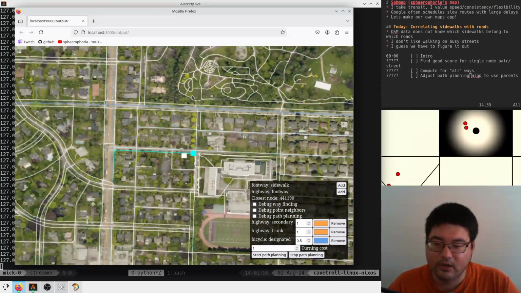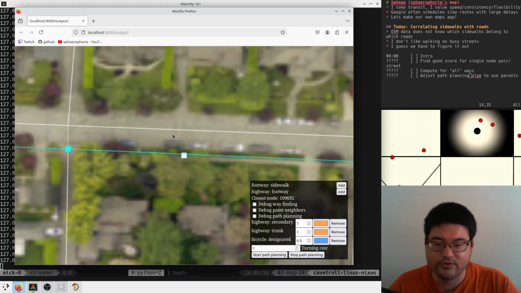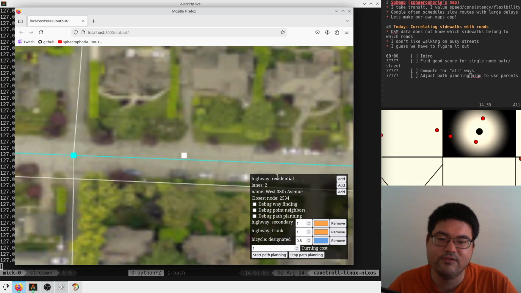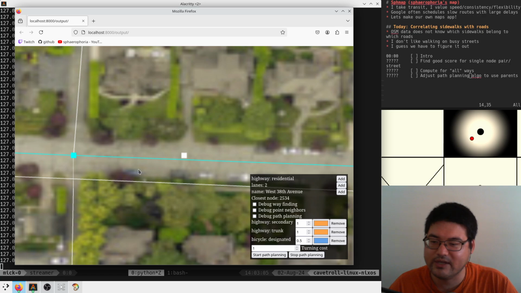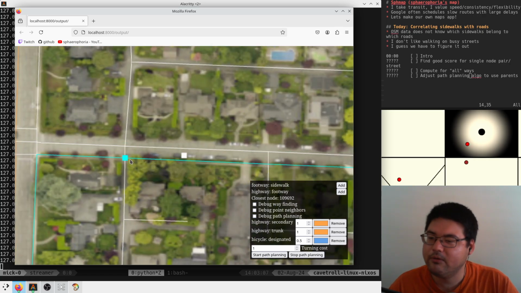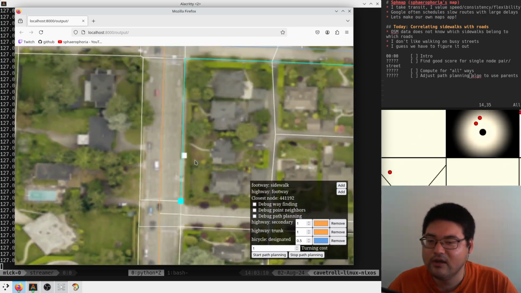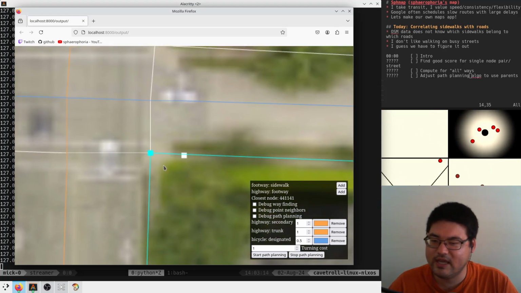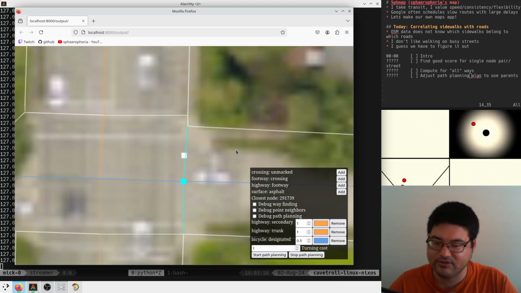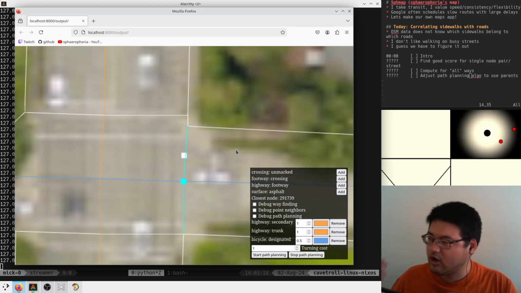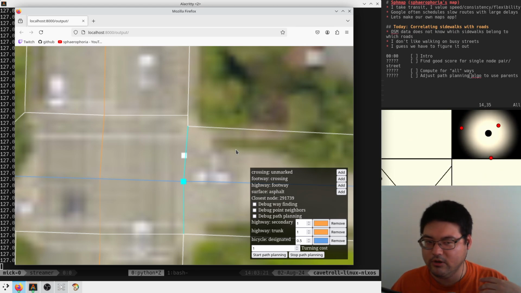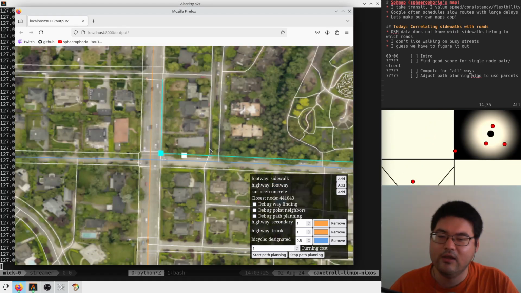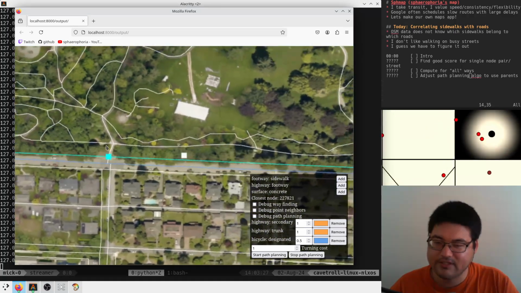Let's see, here for example, right? There's a sidewalk down here. There's not one up here. Now, I think this might say, it doesn't even tell me here. It doesn't even tell me that this street has a sidewalk associated with it, right? So in my city, at the very least, mappers have decided that they want to mark the sidewalks individually, and you get better path planning if you can use these, right? You can then say, if I want to go from this side of the street to this side of the street, I have to hit this crosswalk, and maybe you can add a cost of crossing crosswalks so that you take a route that gives you fewer light changes and stuff like that, right? So I think planning directly on the footpaths makes a lot of sense.